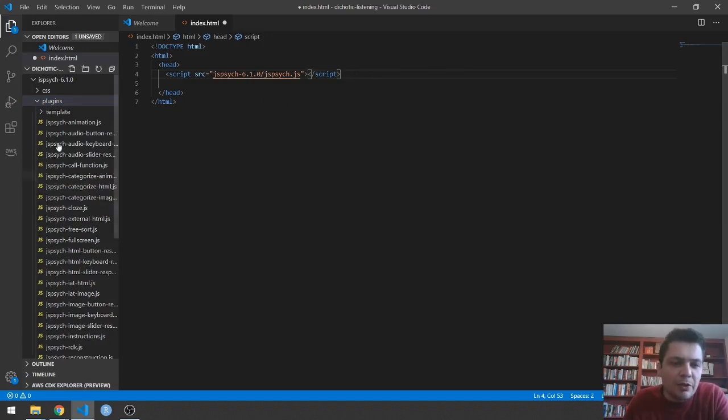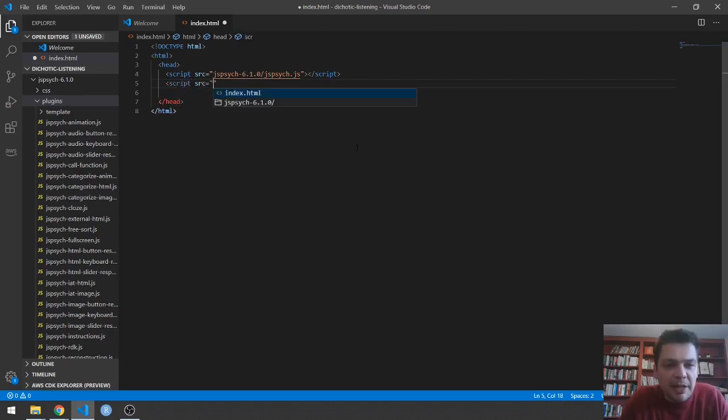And if you don't really know what the plugins are, because you're not familiar with jsPsych yet, the jspsych.org website has a list of every single plugin that's included in the release and a description about them. And that examples folder that you downloaded in the release also contains at least one working example for every single plugin too. So you can just go through the examples and see what the plugins do.